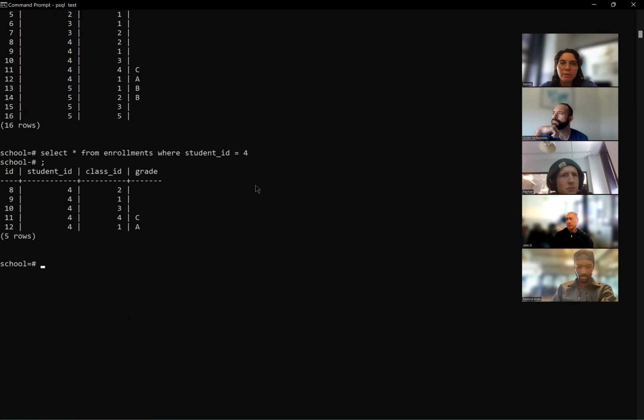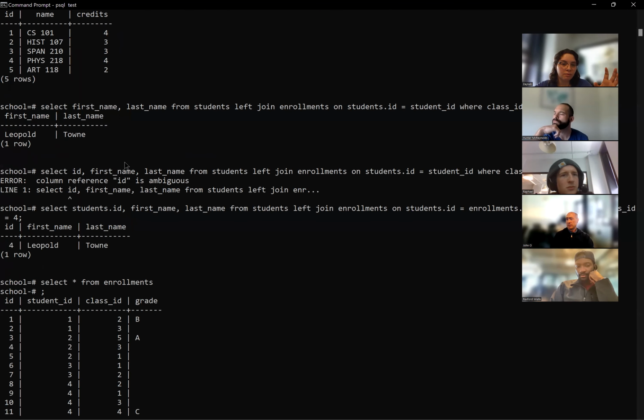So a left join means that you want everything in your first table. So when we did the join, there's a table on the left of the join and a table on the right. So left join pretty much means that you want all the records from the students and then only the records that relate to the students from the enrollments.